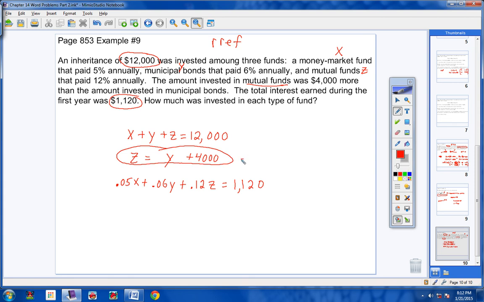So, what you want is to bring the Y over and make it negative. So you have negative Y plus Z equals 4,000. Now why do I want to do that? Because we're going to enter these three equations into our calculator as a matrix in just a couple seconds here. And you want to have your x's, then your y's, then your z's, equal sign, then your constant term. So bring your y over, make it a negative y. Negative y plus z equals 4,000. Okay, let me get my eraser out here. Let's get rid of this second equation here.